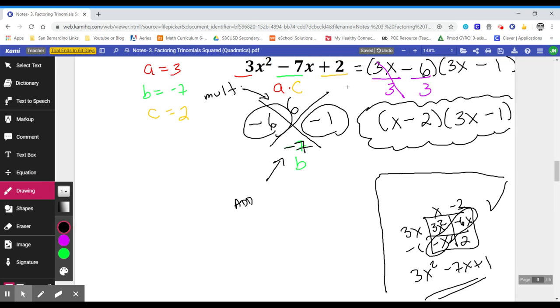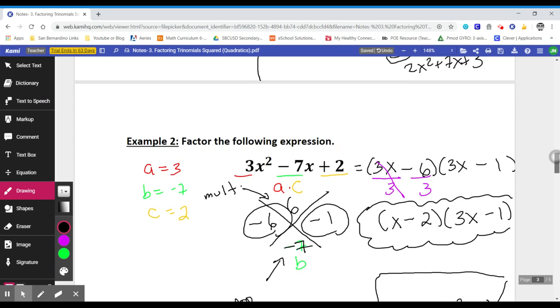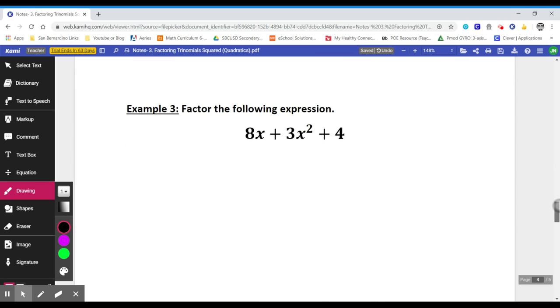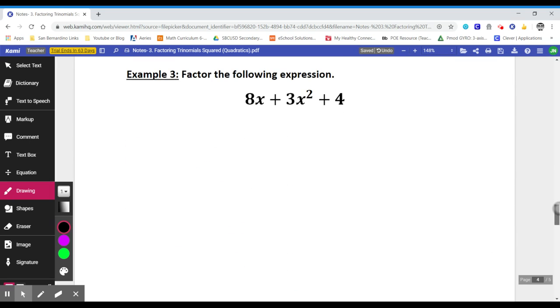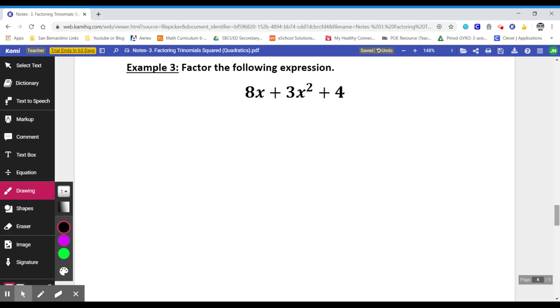Okay, so for the first couple of times, check your work. Once you get the hang of it and you know that you're doing it right, then you can skip this step altogether since you know that you're pretty much good to go. I'll do another example with you guys, and then I'll give you guys 3 more examples to try yourself. That way you can check your answers.